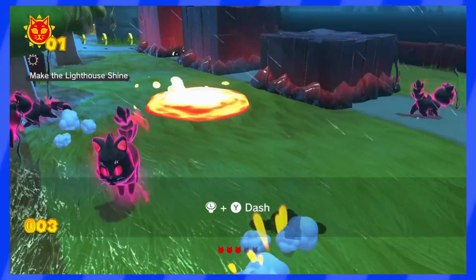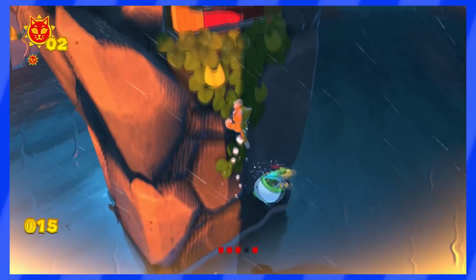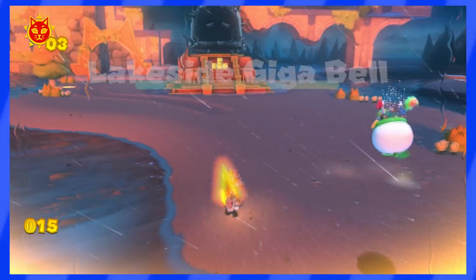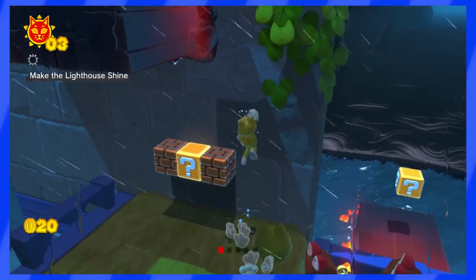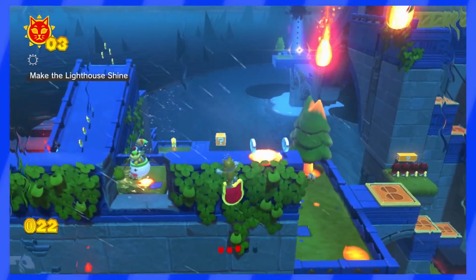Watch out for the lovely cats, as during the storm they ain't lovely no more. Thankfully, you'll soon get all of the shines and cat shards. As you cross the lakeside Giga to get to Bounce Isle, make sure to avoid Bowser's fire breath. Watch out for the rain of hot flaming lava balls and grab all of the cat shards while making your way to this next lighthouse.